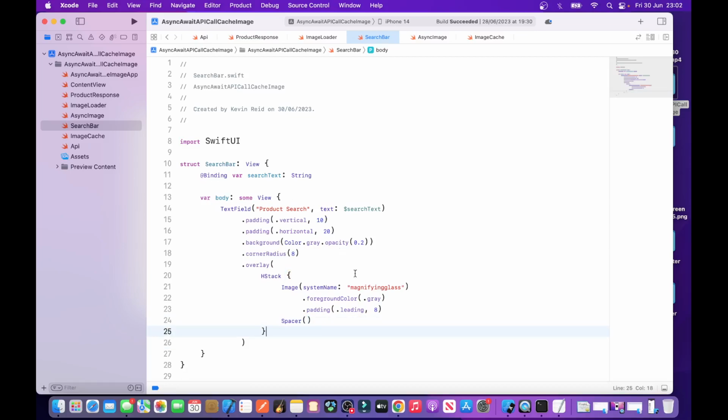So what this does is just create the magnifying glass within the search box.